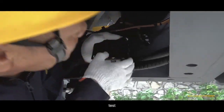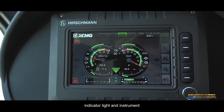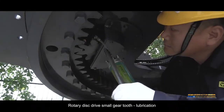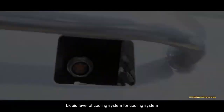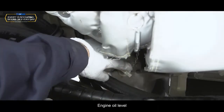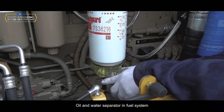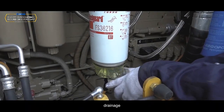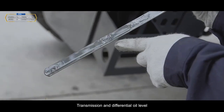Reverse alarm, test. Brake, indicator light and instrument, test. Rotary disc drive, small gear 2, lubrication. Liquid level of cooling system, check. Engine oil level, check. Oil and water separator in fuel system, drainage. Seat belt, check. Transmission and differential oil level, check.